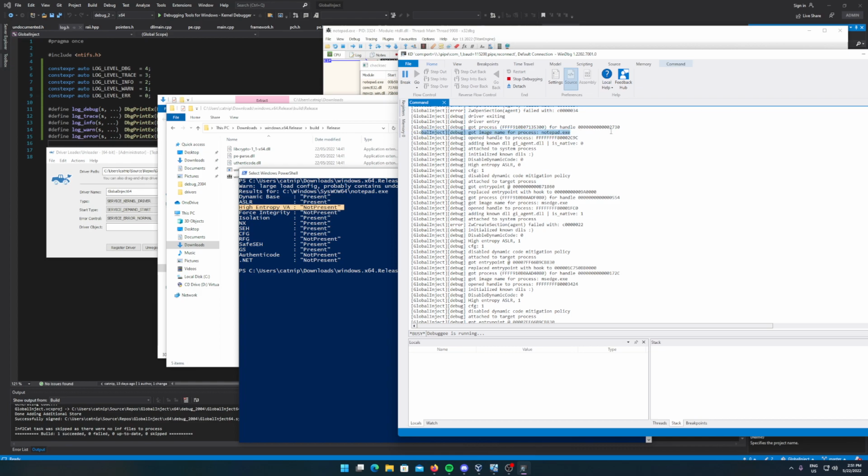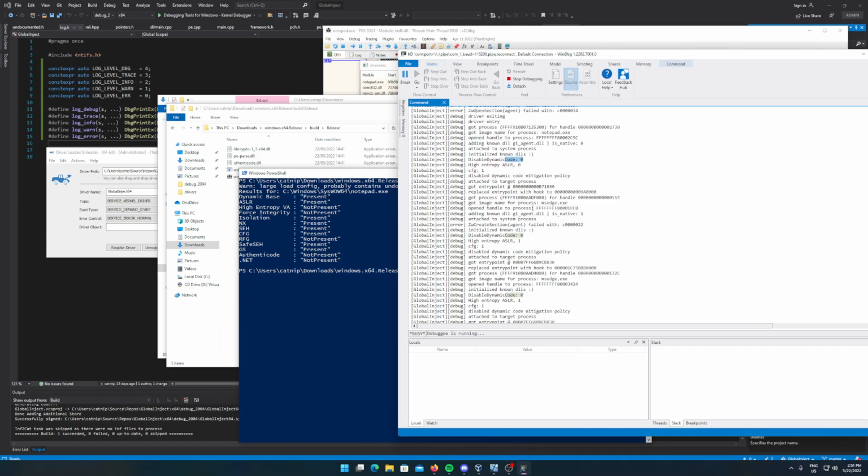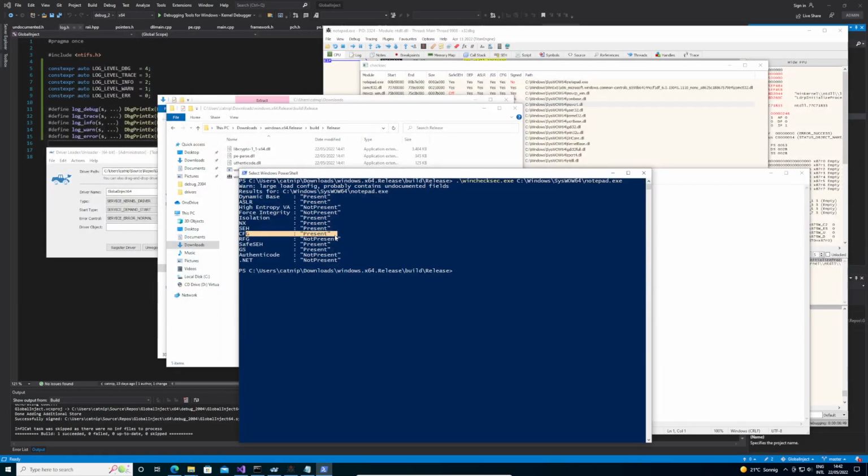Here we go. This is the notepad that I opened, and we can see disable dynamic code is equal to 0. We can't even see that in here, but I know this to be true. High entropy ASLR is set to 0, which we can't see. CFG is set to 1, which is also true.